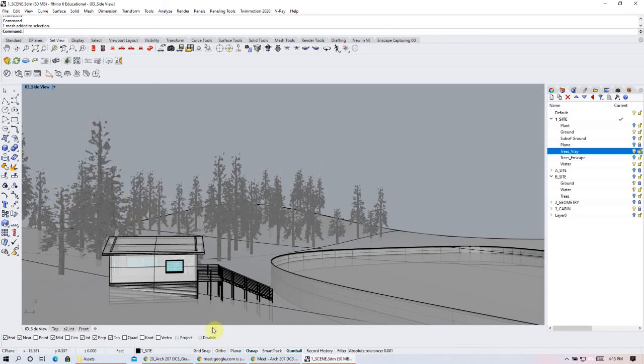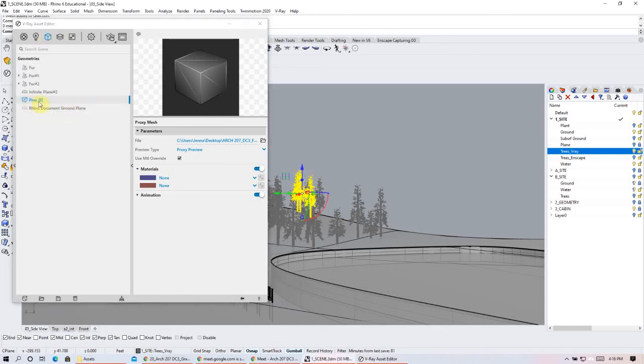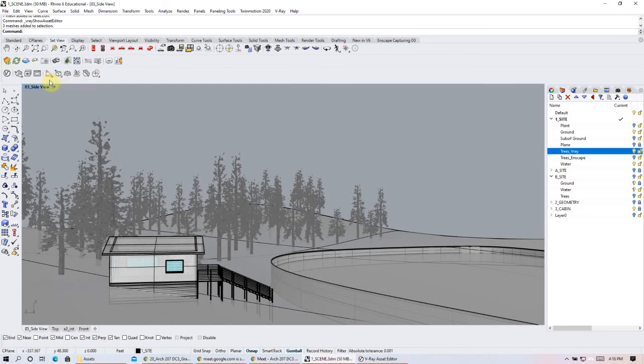It's a type of block. It's V-Ray specific though, with applied materials, so that when I go into my V-Ray asset editor, there's already this geometry in here. This pine tree here is this pine, and it's just repeated about the space so that as I adjust the materials for one, it adjusts for all. So that's a nice part about using a V-Ray mesh import. But we don't have to do that right now.